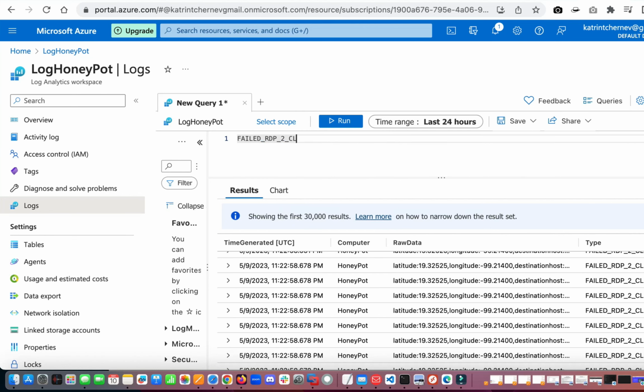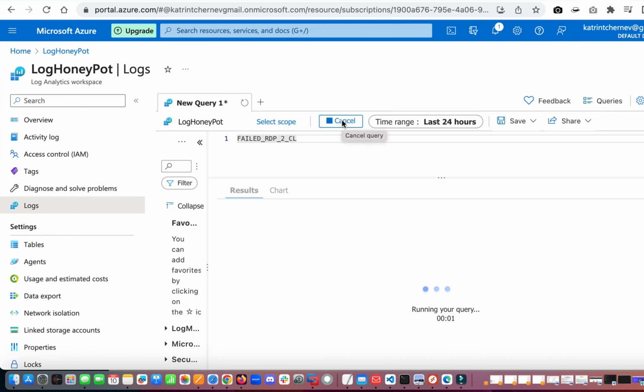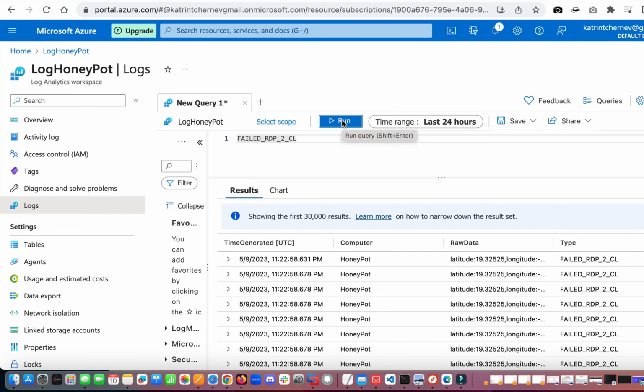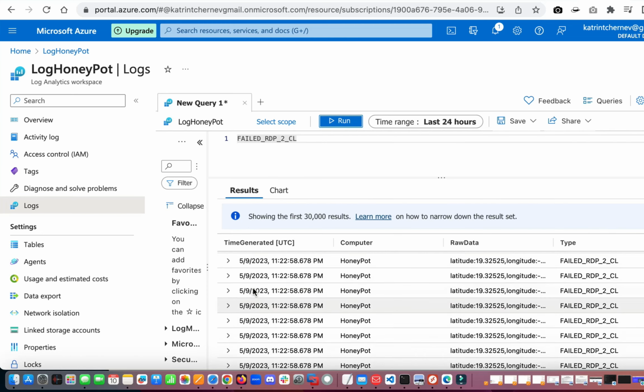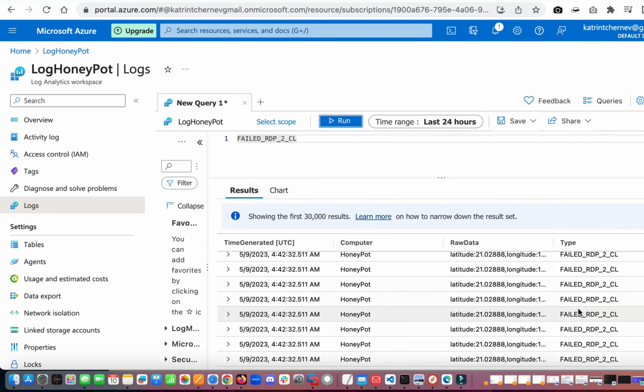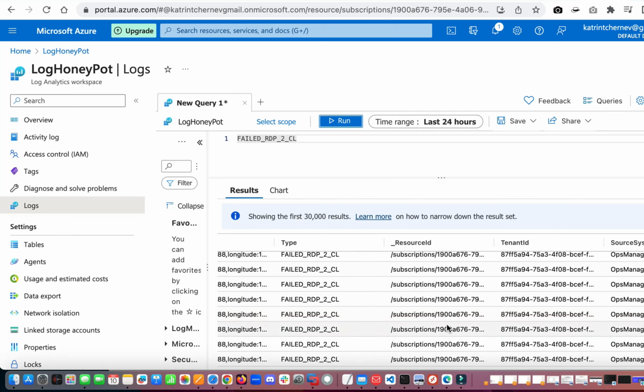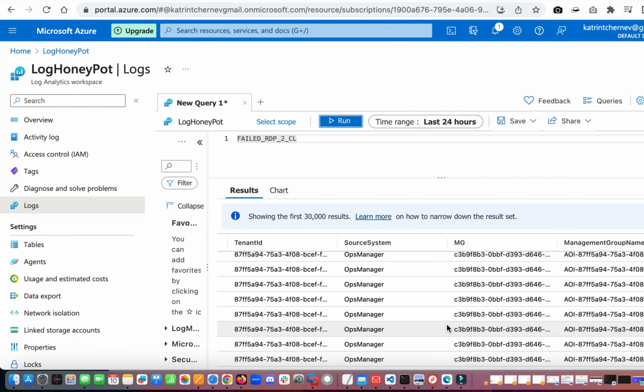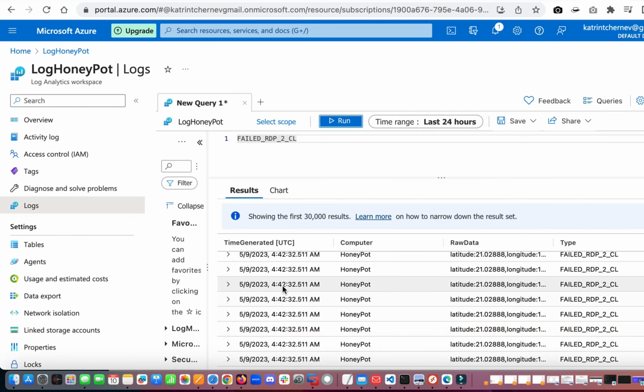See the failed RDP? That's the custom log we've created. So there is already a lot of ingested information in our SIEM of our intruders.